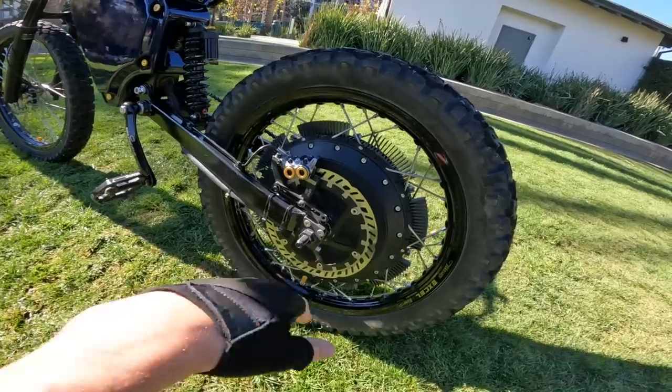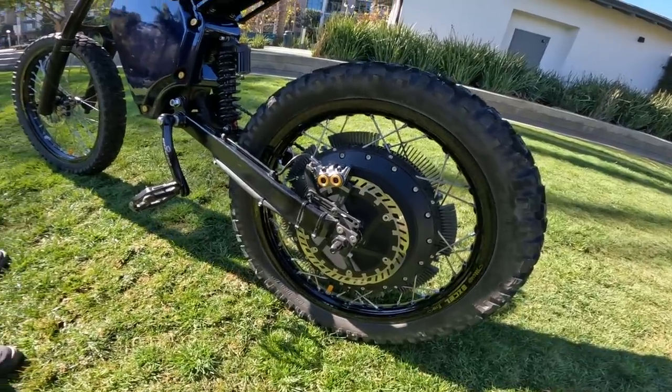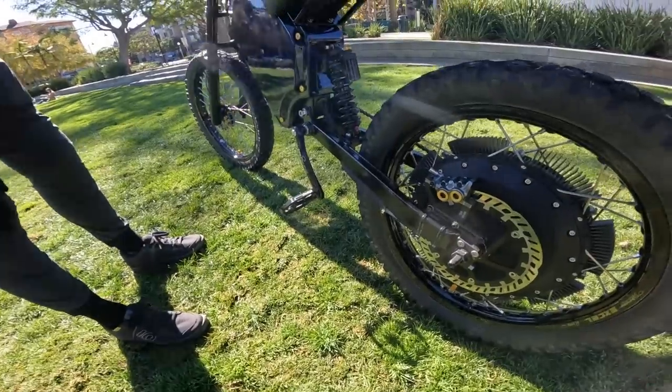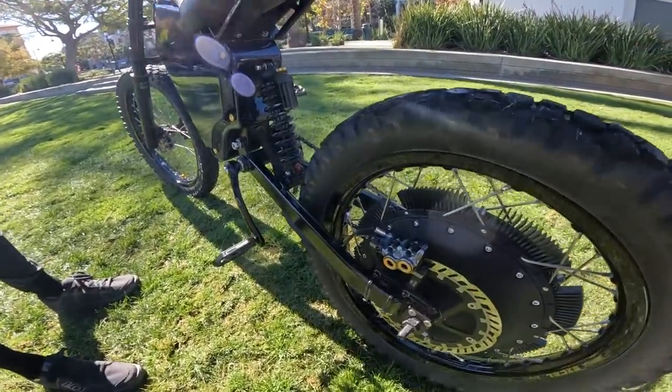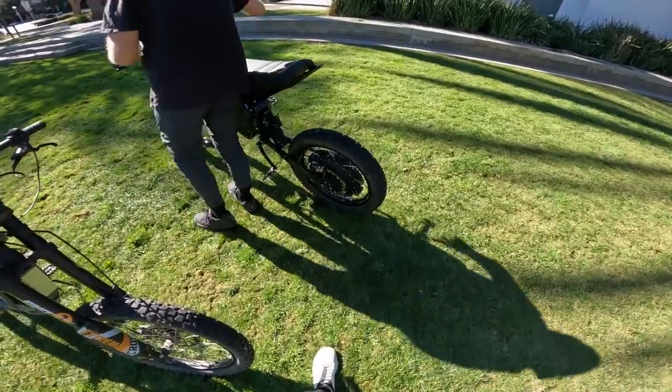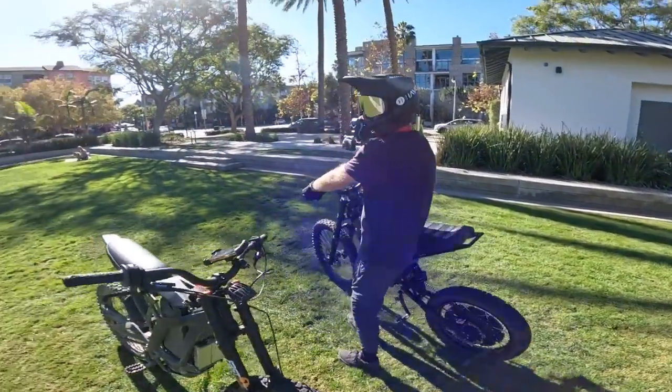So what size are those rotors? 220s. Yeah, I need to get bigger rotors. What do you got? 203s. Whatever the stock ones are, you're going to see they're awful. I wish my brakes were in better shape, because they're pretty impressive when they're bled and ready to go.